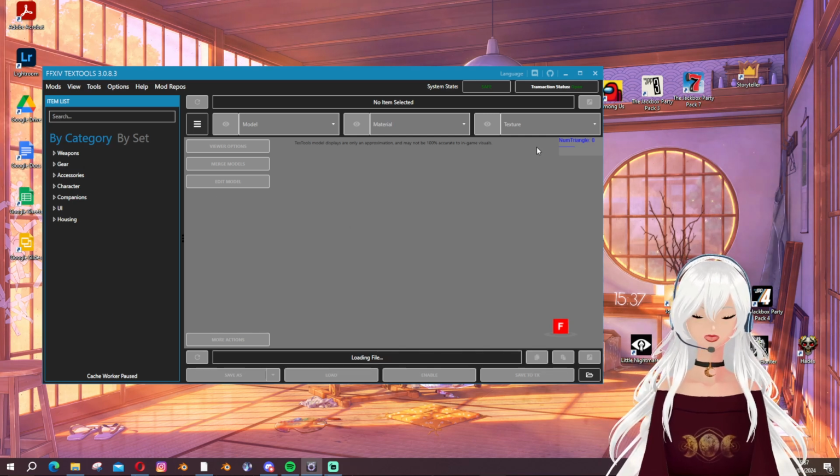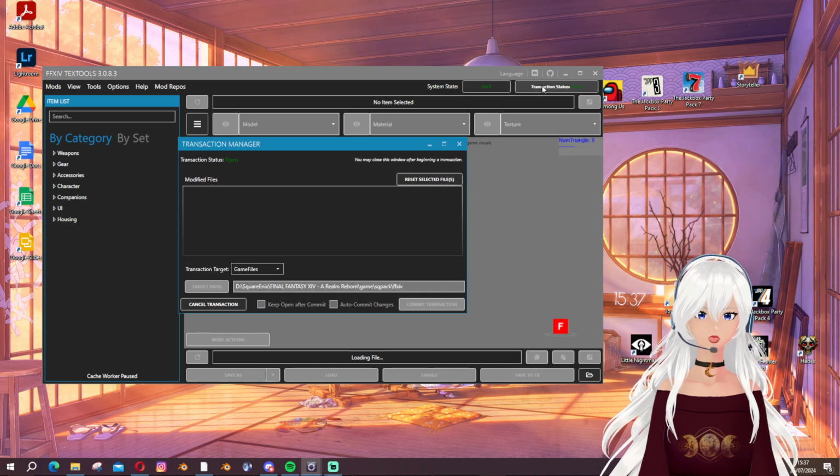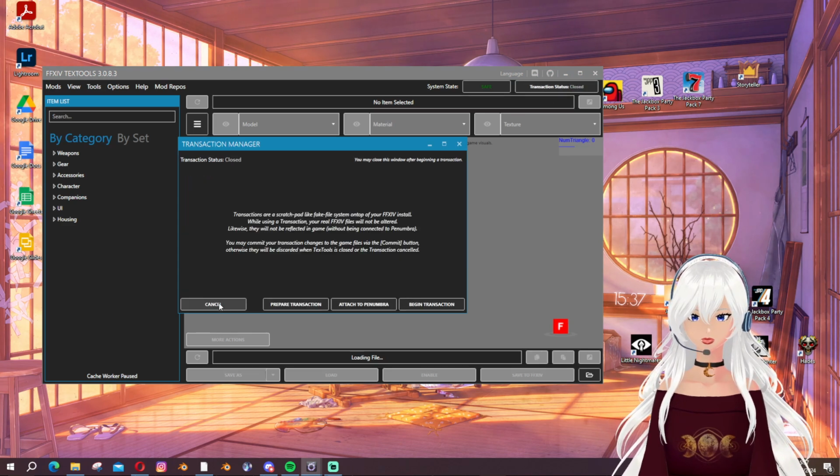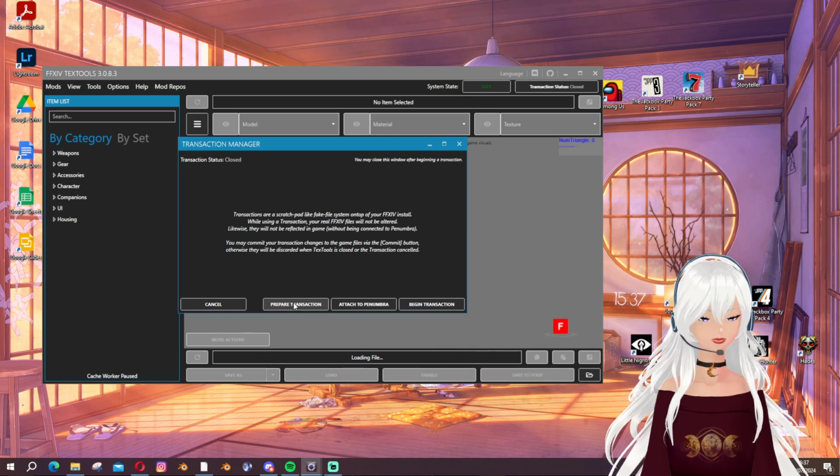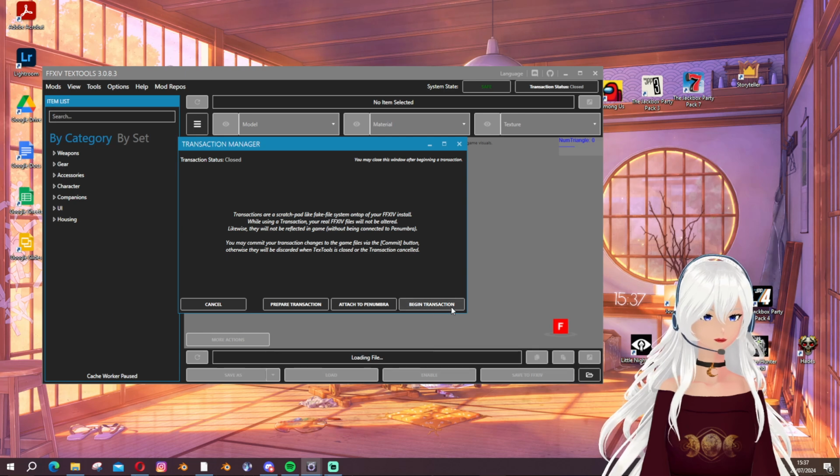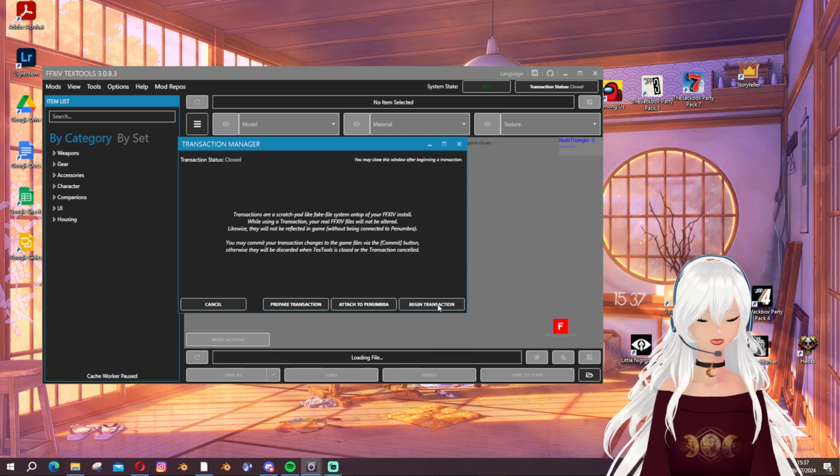So in general, in transaction, we have two possibilities. We have prepare transaction. This means that whatever you load into TT will not be added to the transaction when you're beginning it. So let me show you.